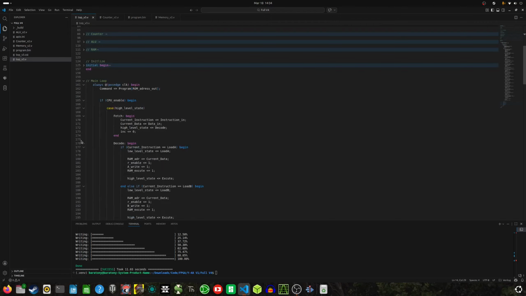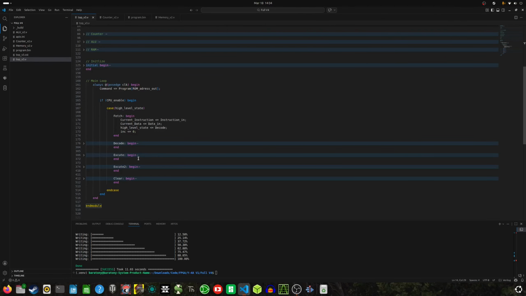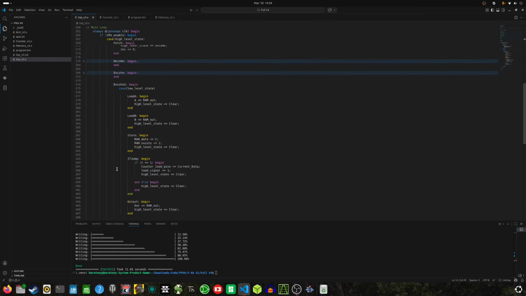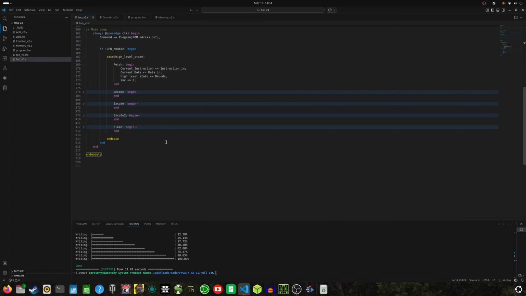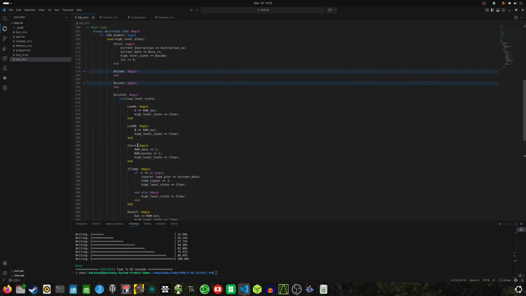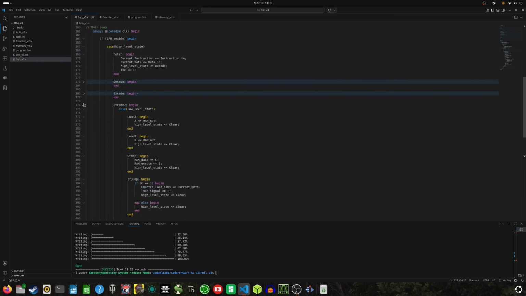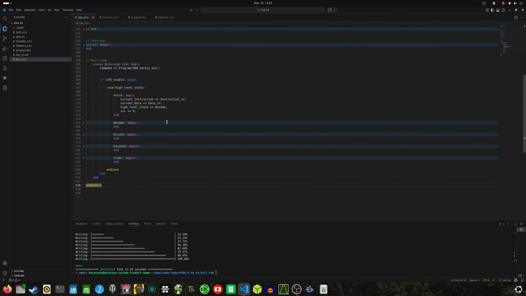And then after that, all the instructions go to the execute phase. Only some instructions go to the execute 2 phase, as all the instructions that need to deal with RAM need an extra cycle to wait for the RAM to actually update. That's why I have another state right here. It uses another clock cycle, which is not ideal, but it was necessary for some of my instructions to work, because when I was using Icarus Verilog to analyze the output of the CPU, there were varying responses.